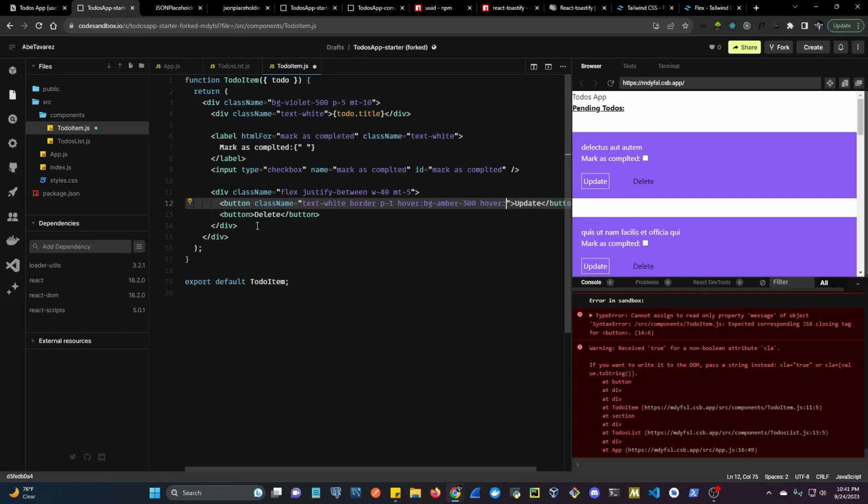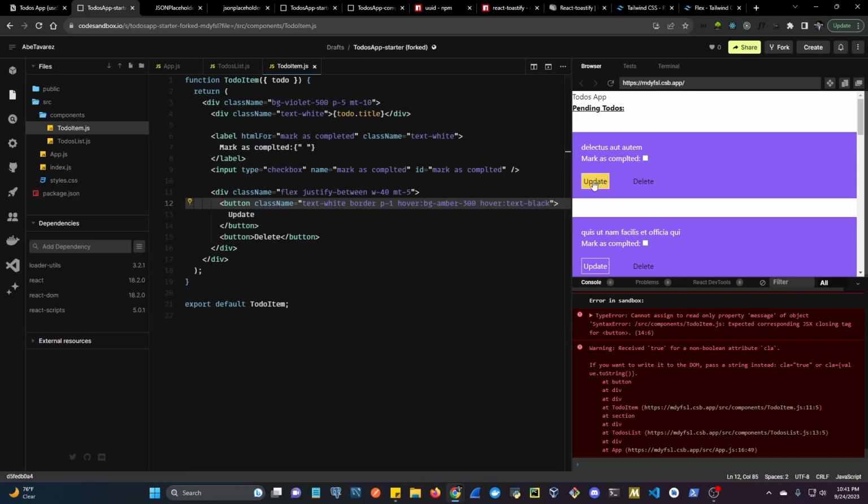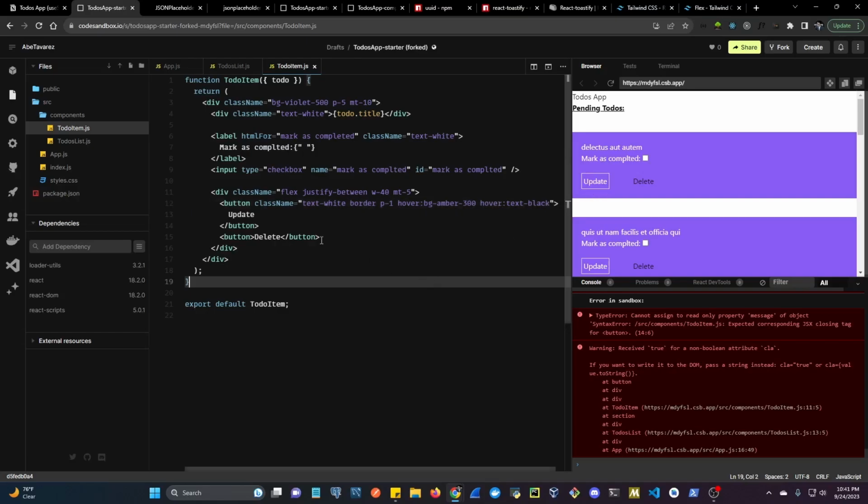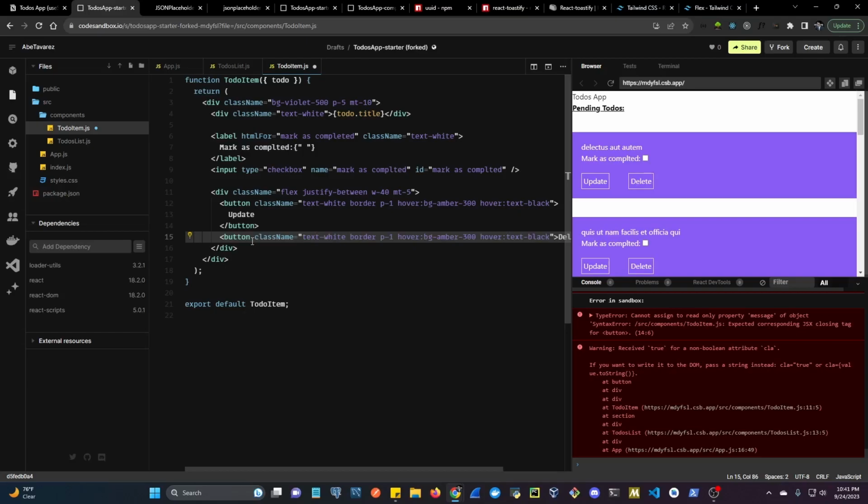We can set it to also change the text to black so it can look nicer. So now when you hover over this, the background changes to amber 300 and the text turns black. We can copy this and add it to the second button here. And then when you hover over those, they change color.